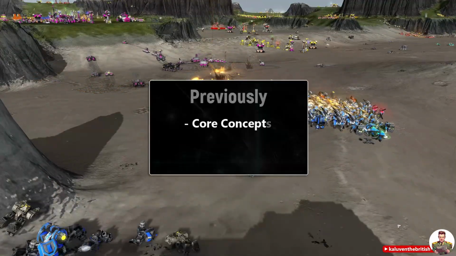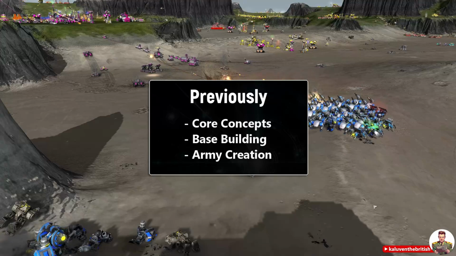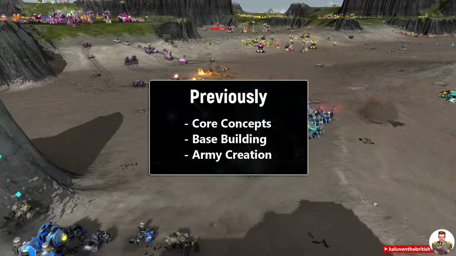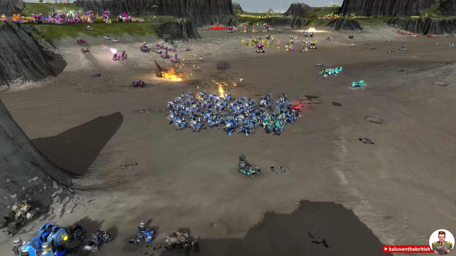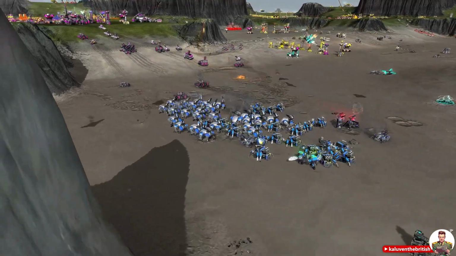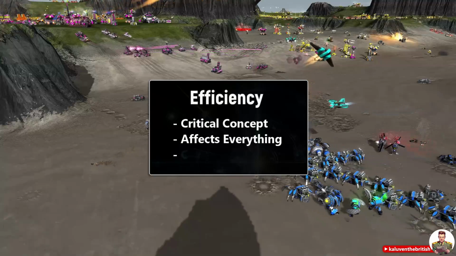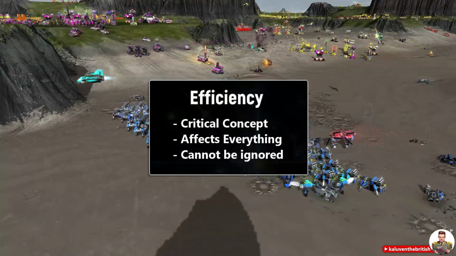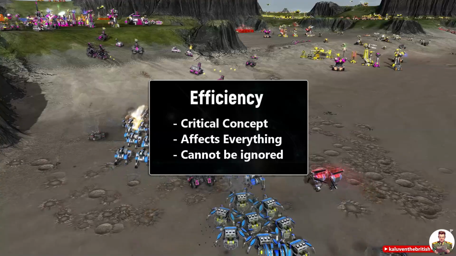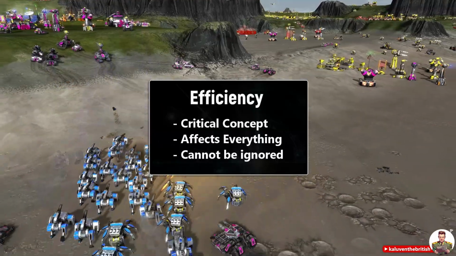In the first episode, we looked at the core game and the key components to building a base and creating an army. Today we're going to do something a bit different and talk about efficiency. Efficiency is absolutely mission critical to high performance in Bar. No matter what sort of match you're playing or what your particular role in that match is, efficiency is power, and it's simply something that cannot be ignored.